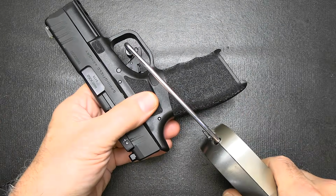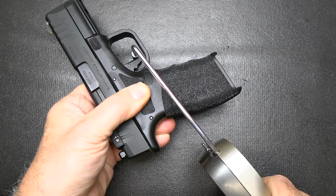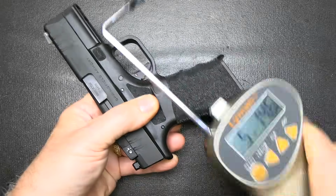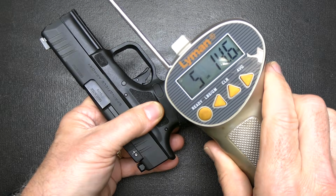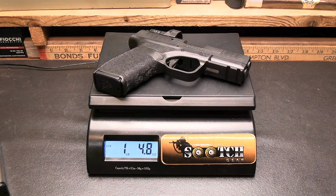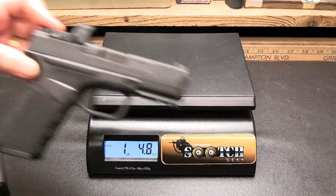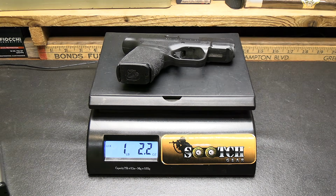Check the trigger pull weight with our Lyman trigger gauge from Brownells. 5 pounds, 15.3 ounces. 5 pounds, 14.6 ounces. Looks like it's in that upper 5 pound range. The Hellcat Pro with the hex optic: 1 pound, 4.8 ounces. The hex optic weighs 0.7 ounces. The standard Hellcat, 1 pound, 2.2 ounces. So about 2 ounce difference.